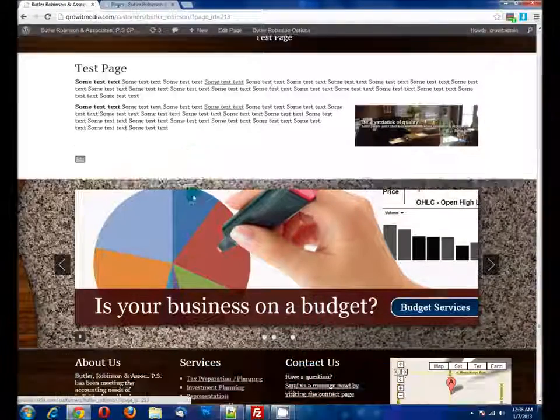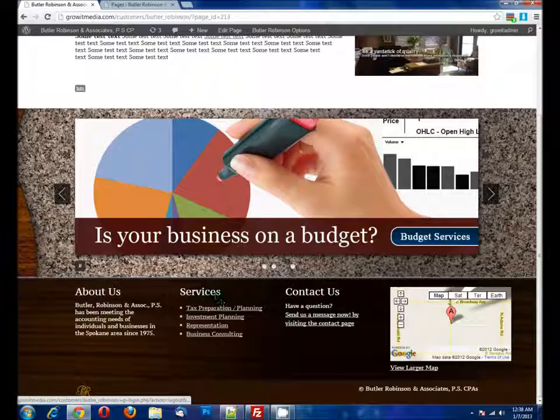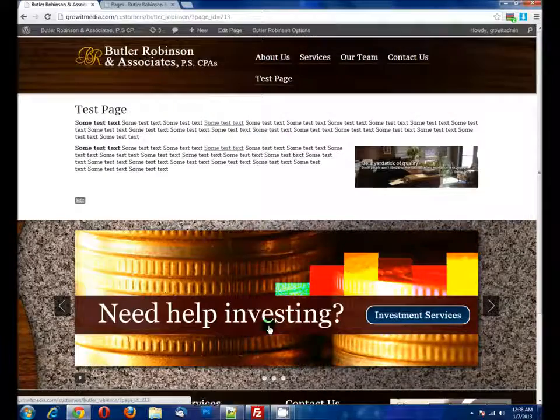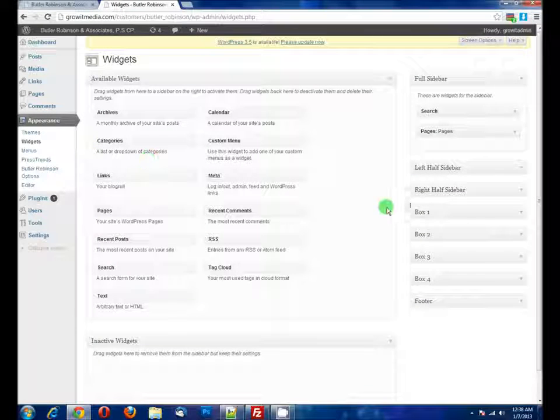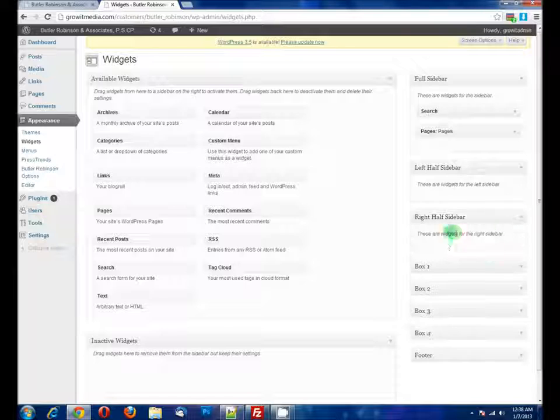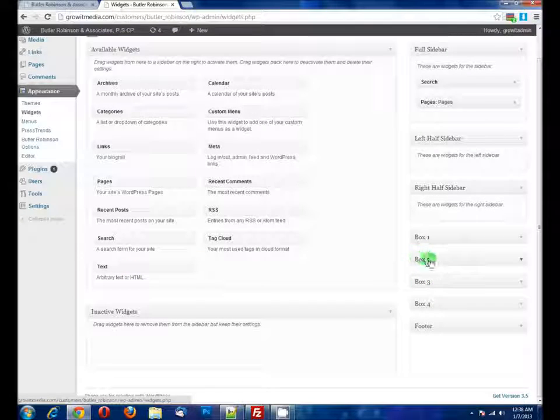So that basically covers managing the basic content, except for we'll look at the footer content next, and that is managed through appearance and widgets. So if you click widgets, these are the widget areas, and if we were to utilize the sidebars like I was describing earlier, you could put various widgets into these sidebars, and there's a lot to choose from, like calendars and a list of the pages, which is a little redundant since you have them at the top of the page here. But you can put in pictures and advertisements and things like that, a search bar.